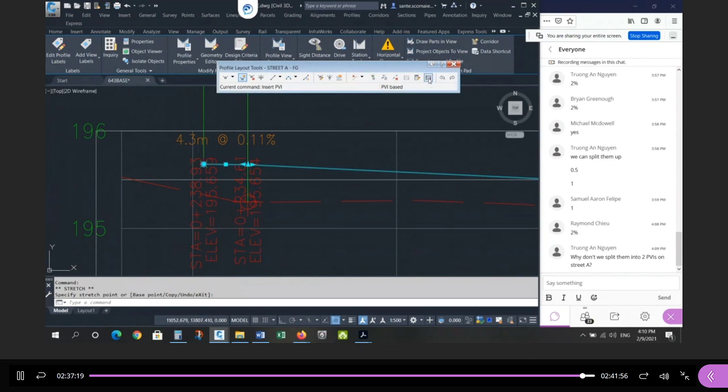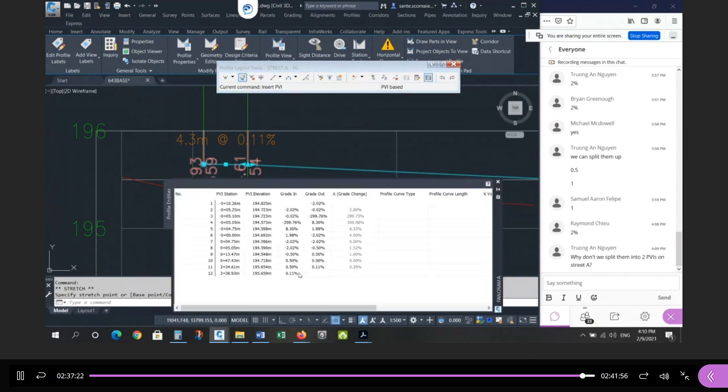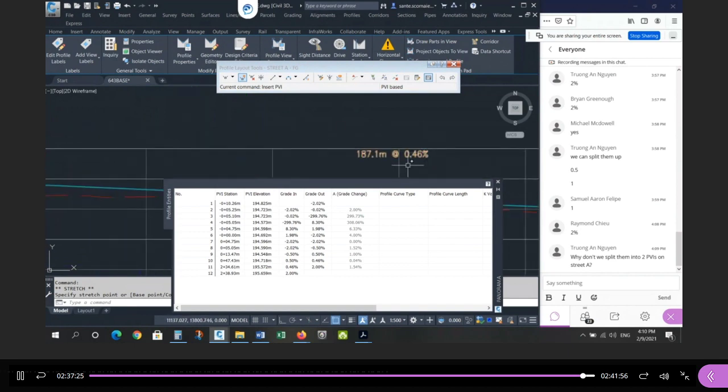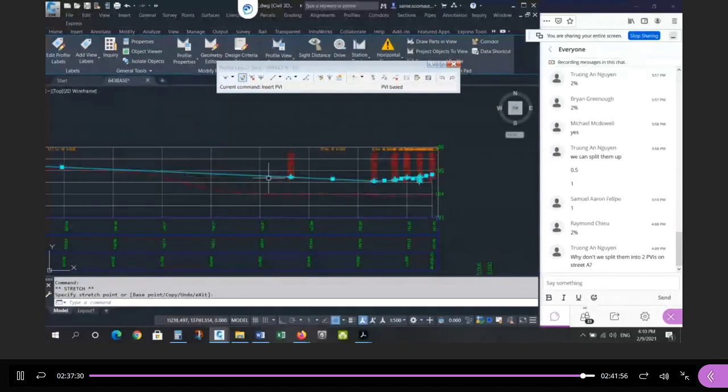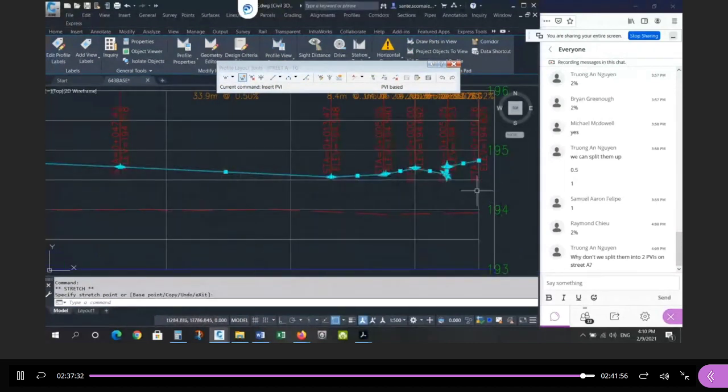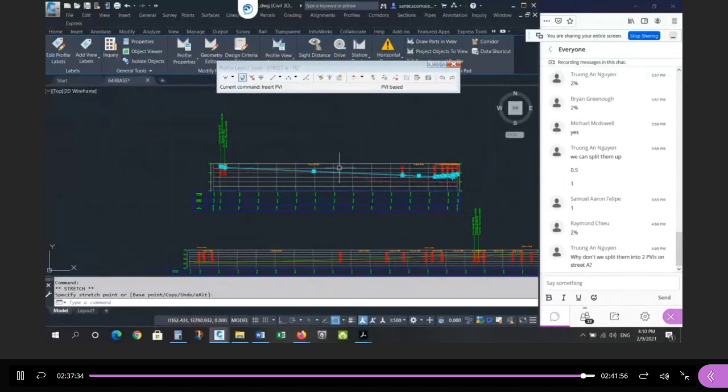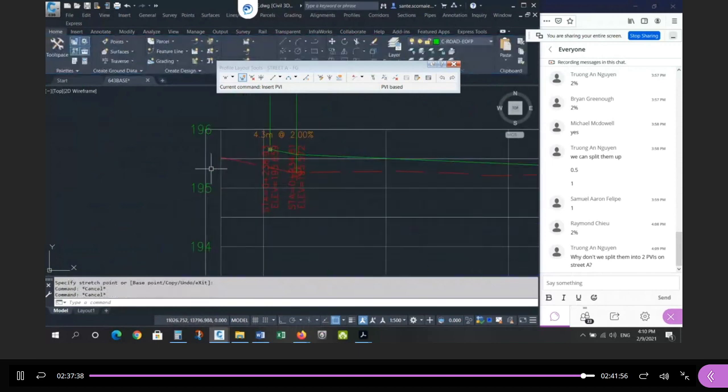Because then if I flatten this out, if I make that 2% again, -2 or +2, push that down. Now this is too flat, right? And if I push this down, it's going to push all of it down. I can't go lower. I'm starting here at minimum grade and I'm working my way up. So now I did something on street B. It's not working on street A. So now I've got to reverse engineer what's happening on street B.